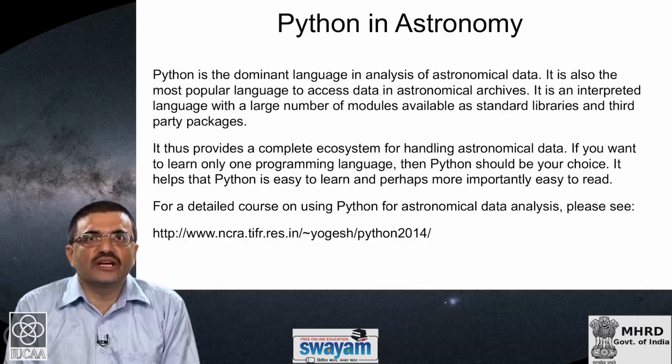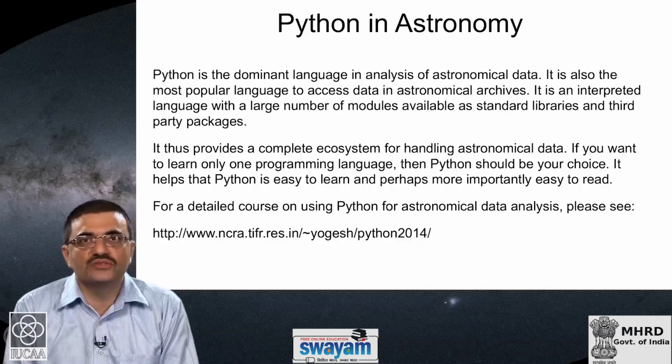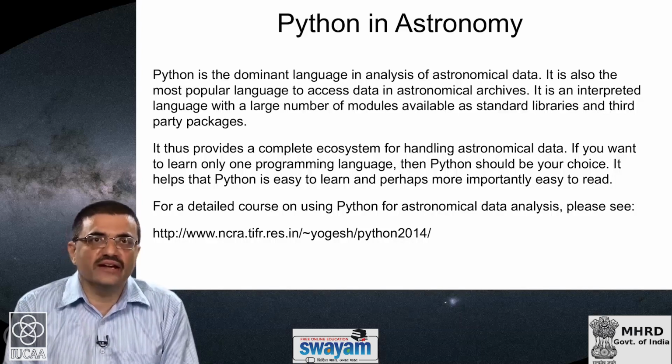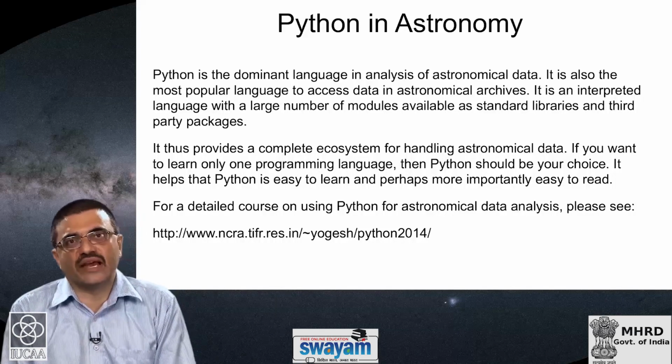It is the most popular language to access data in astronomical archives. It is an interpreted language with a large number of auxiliary packages, which are referred to as packages or modules, which are available as standard libraries and as third party supplied packages.